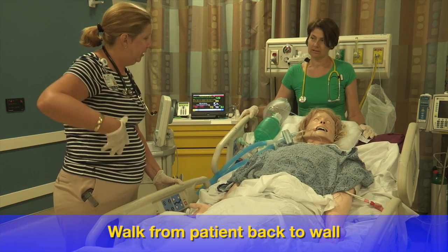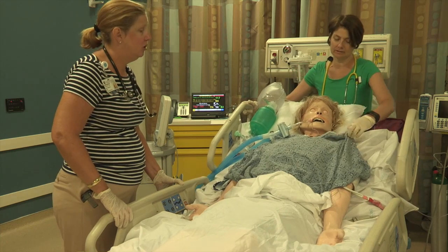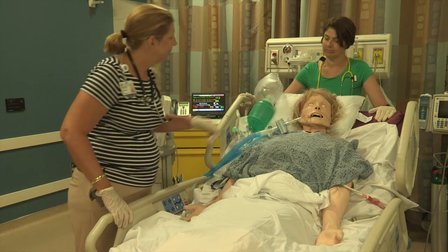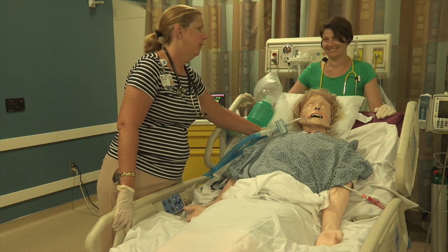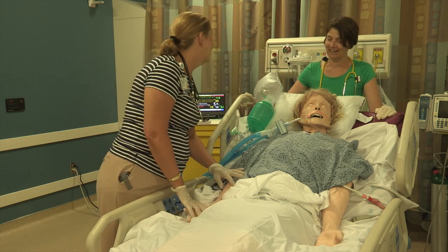I'm going to get the head of bed back up and order a chest x-ray. She doesn't have any chest tubes, so we're not worried about that. People often forget when they don't take the gown all the way down — if they do have chest tubes, you've got to make sure they're on suction. I'm glad I had that acute care apartment course; otherwise I wouldn't know how to put this stuff together.